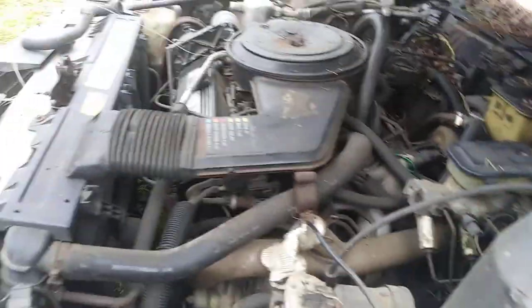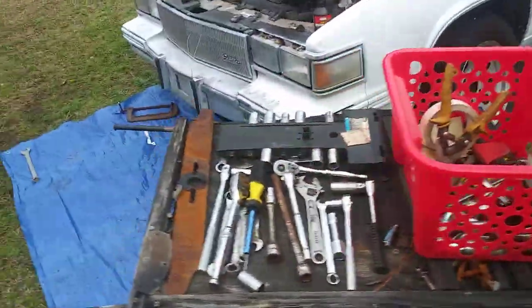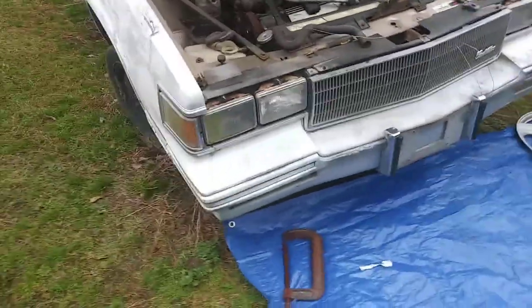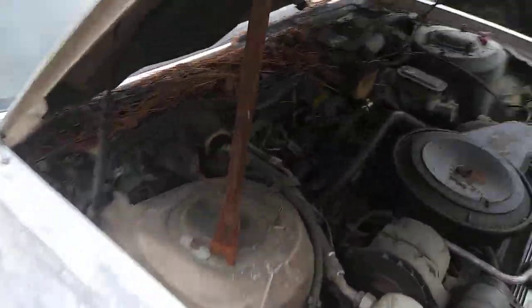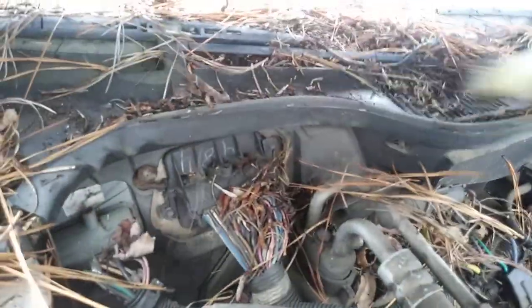You follow right on around there and get it right on out of there. Come around here — all right hope you guys can see that. Let's get that crud on out of there. See, it's the best brush to use man, your old paintbrush, just brush that crud right up out of there. Works wonders, look at there.